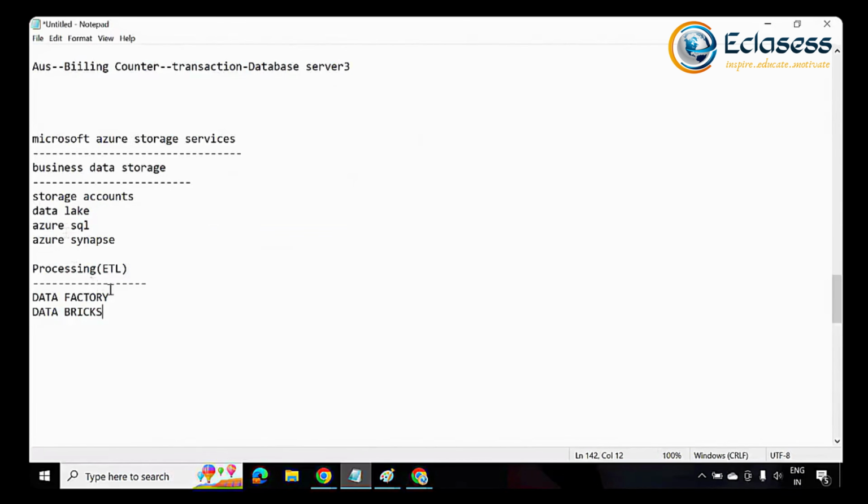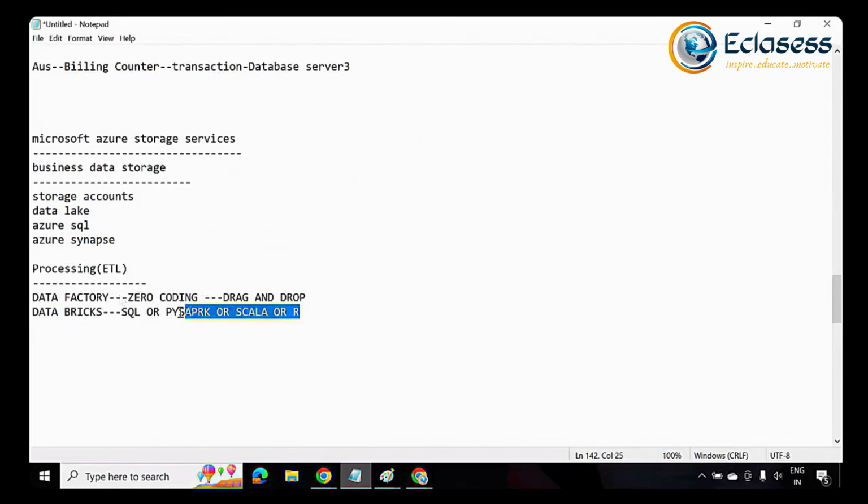Data Factory is an ETL service. There is no coding, it's zero coding. Simply you can drag and drop the things and design the pipelines. Coming to Databricks, you need to write some commands. Those commands you can write in SQL, or in PySpark, or in Scala, or in R language.